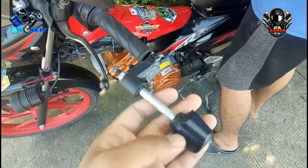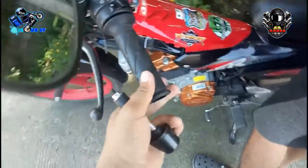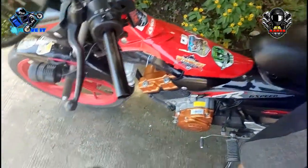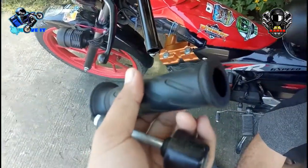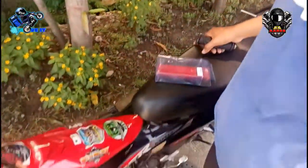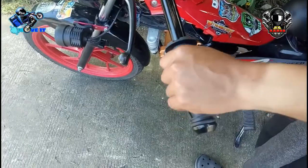So natanggal na yung bar end na isa. Then kailangan lang itong alisin ng ganyan. Simple as that. Ayan. Nakikita nyo, medyo luma na yung ating bar end at saka handle grip. So kailangan na natin siyang palitan ng panibago. Ayan. So isusot mo lang siyang ganyan.